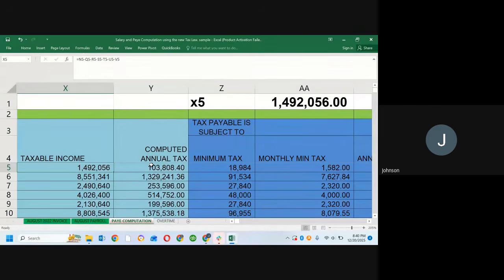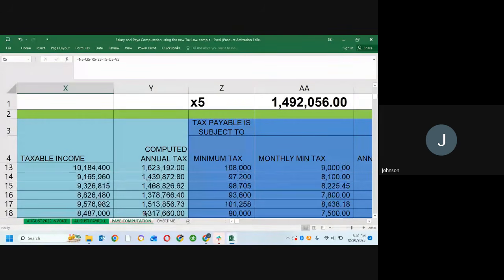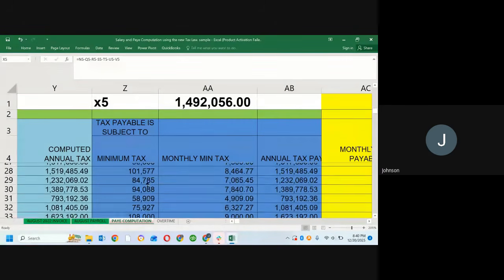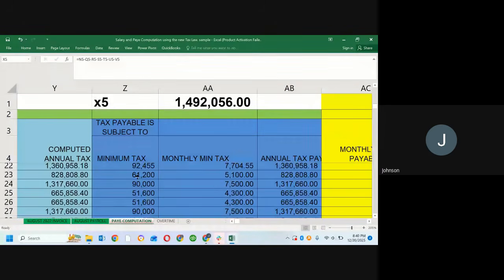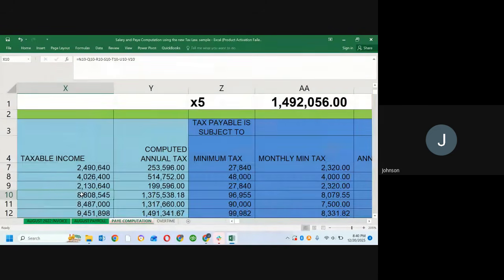Let's check for the next figure, which is let me check for something else. Let's go to 10. Let's go to 10. Let me see. Fine. So let's check for this. Oh my goodness.